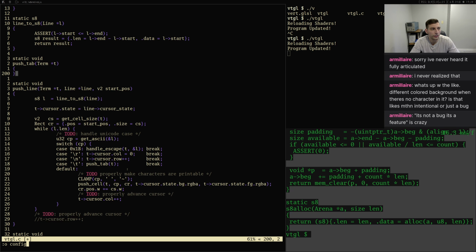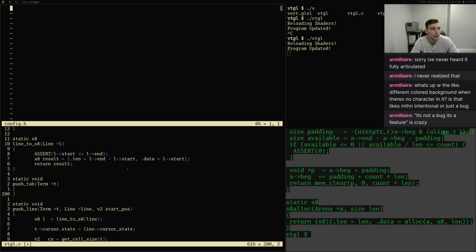Let's just make a config.h, and this won't be the one that gets pushed, though it might. I don't know yet. Let's see. Tab stop. Call it global tab stop for now, and it's going to be 8 by default. It's got to be a U32.